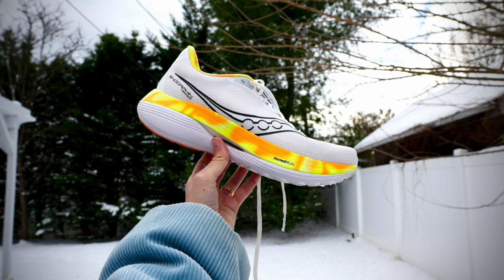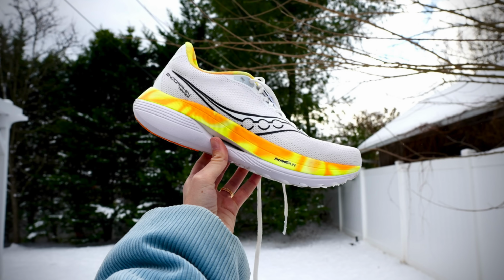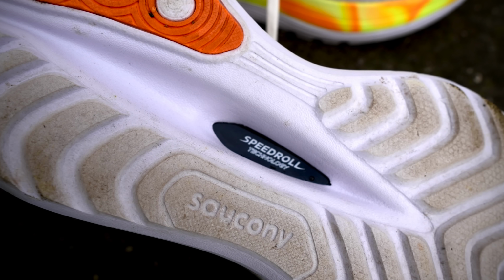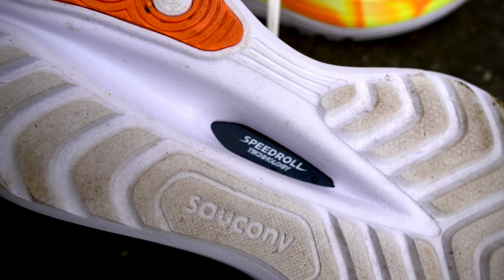Under that, to kind of counteract the instability that this Incredi-Run foam might provide, we have their standard Power Run foam. This is going to firm up that Incredi-Run and again just give you a more stabilized ride that Saucony thinks is going to be better for everyday use. But that's not all. The Kinvara Pro had a three-quarter length plate, so does the Endorphin Trainer. That's embedded here again to provide some stability, but also to help that turnover get going when you want to pick up the pace in this shoe.